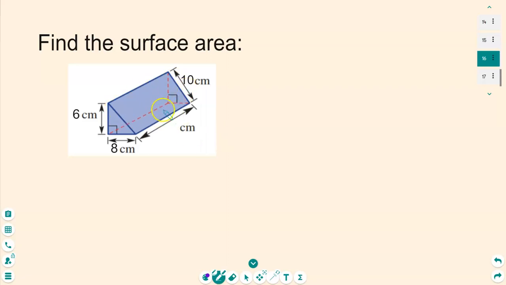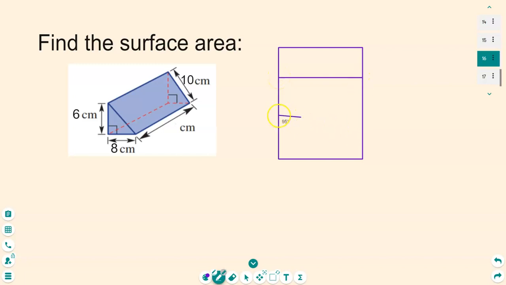So I reckon the best way to think about this is to draw a net first and just make sure we're covering every single side. So think, can you draw the net of a triangular prism? All right, so it's going to look like, just in general, actually that's a bit painful. Let's use these tools. Okay, so of a triangular prism, sorry, we've got 3 rectangles that fold around some sort of shape.